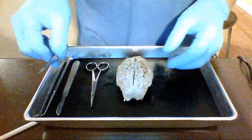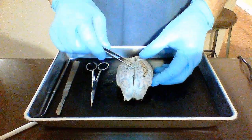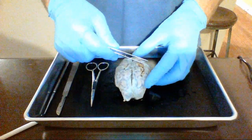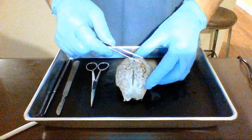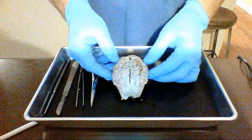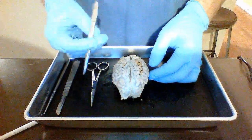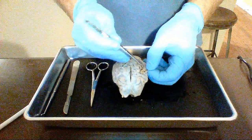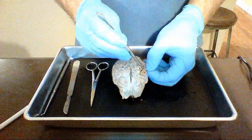So the thickest part is the dura mater, and that is what you can see here. That's really strong, very fibrous. And then your middle layer that you can't see here is the arachnoid layer, lots of space. And then there is a very thin layer on the outside of your brain that you can peel off with your forceps called the pia mater as well. So that pia mater is right there, really thin.